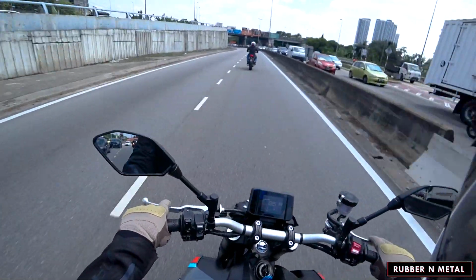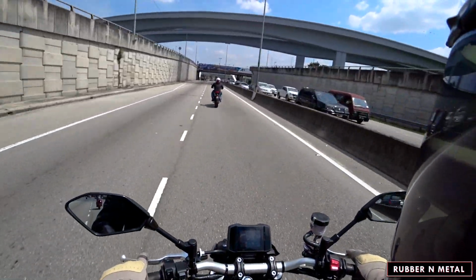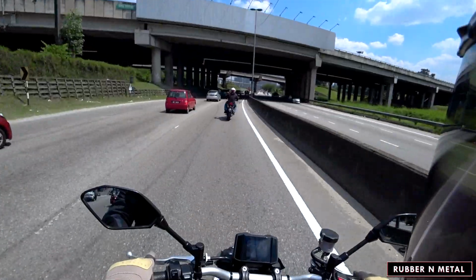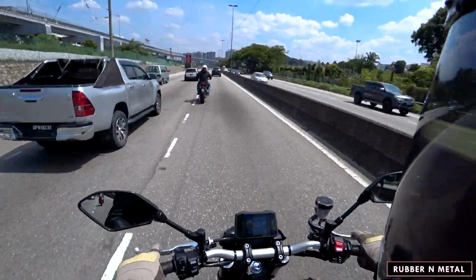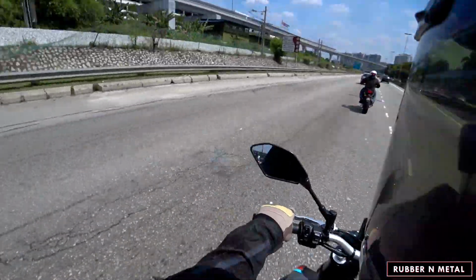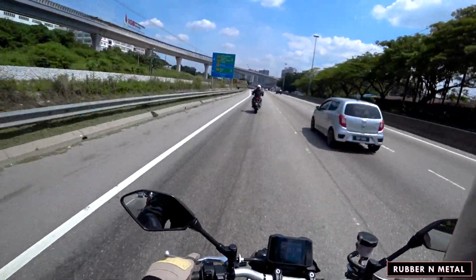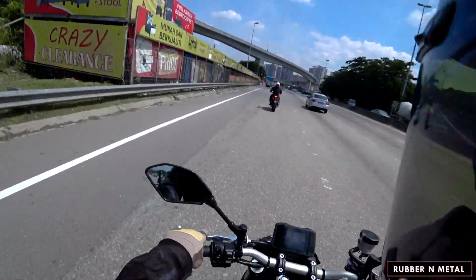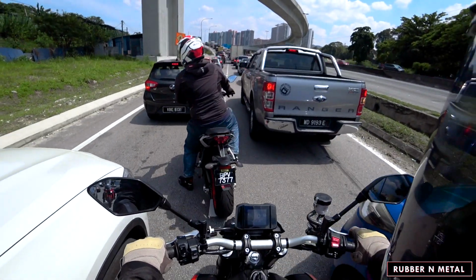And one of the biggest changes is the frame. Now it comes with a die-cast aluminium frame. It's quite a big improvement on the chassis side, ride side, as well as the engine. Other than that, they have managed to save weight by around 5 kilos by shaving weight off the engine, the exhaust, the wheels. The wheels are now forged, which is amazing. Forged wheels means that you have lighter wheels, less unsprung weight. Therefore, you are able to stop faster, have less momentum, accelerate faster, etc. Makes for improved riding experience for the bike.